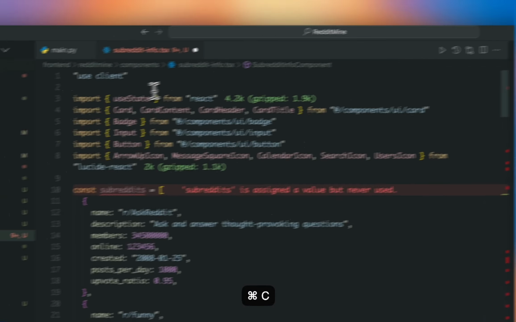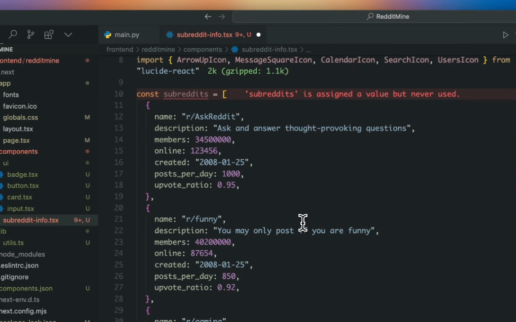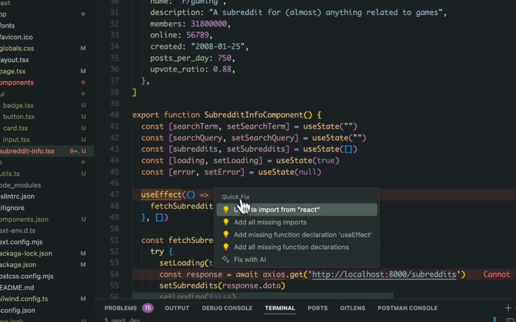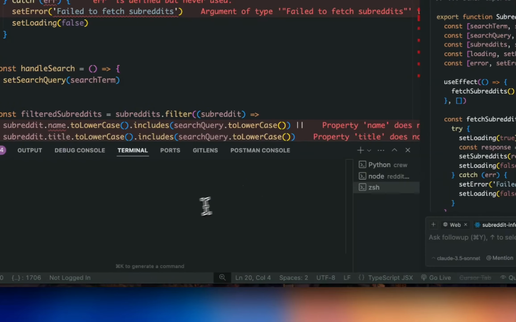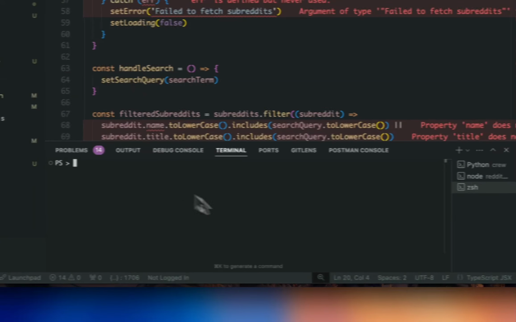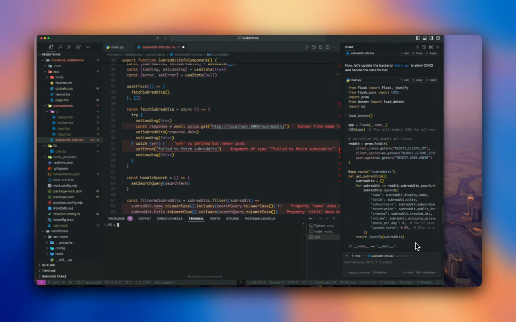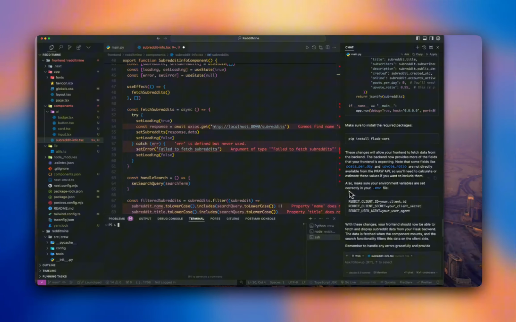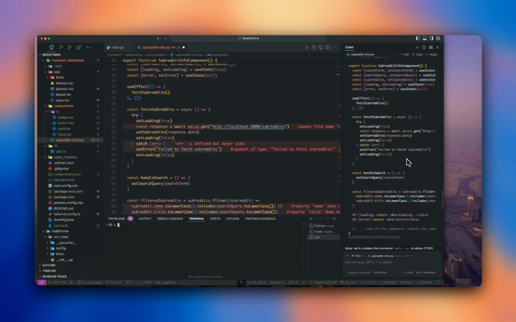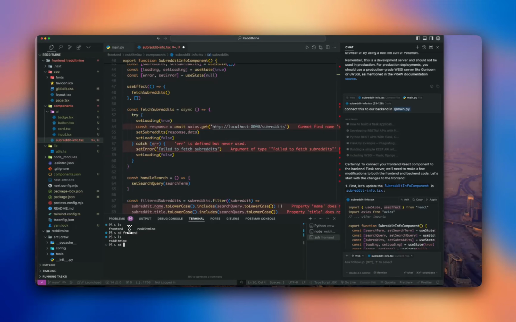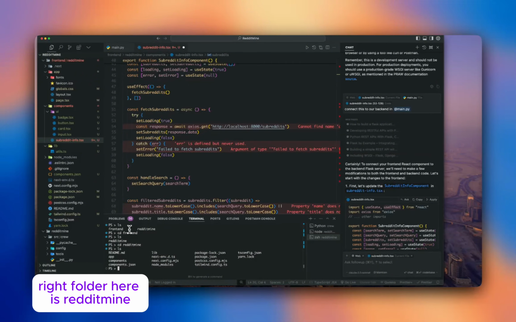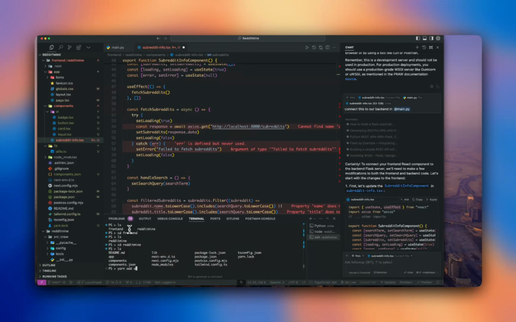We definitely want to make sure we are importing useEffect. Let's make sure we are importing Axios. We don't have Axios installed, so I'm just gonna install Axios. I think it may have even suggested that down here. It didn't. It suggested installing Flask. Make sure you're in the right folder when you are trying to install this type of thing. Right now I'm in the right folder in my frontend, so I'm just gonna run yarn add axios.